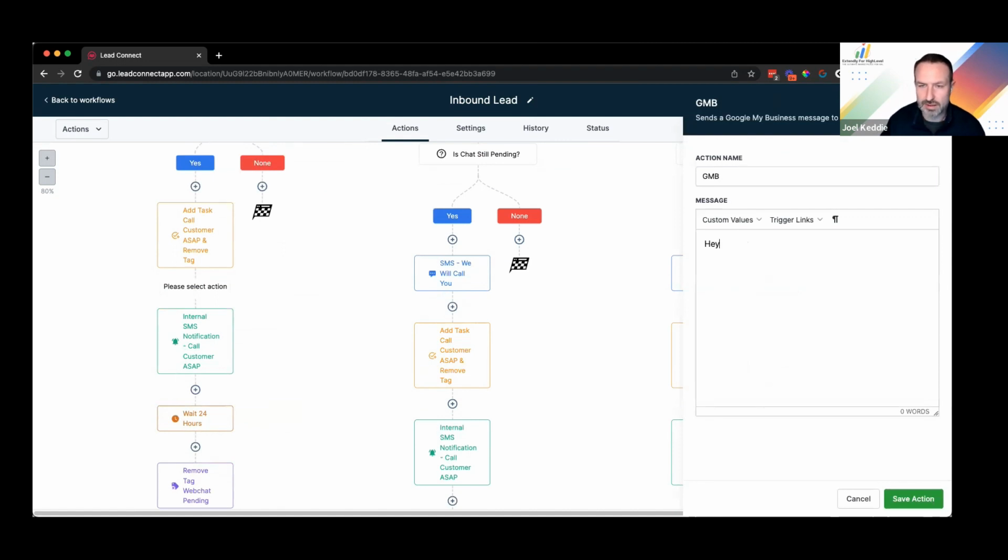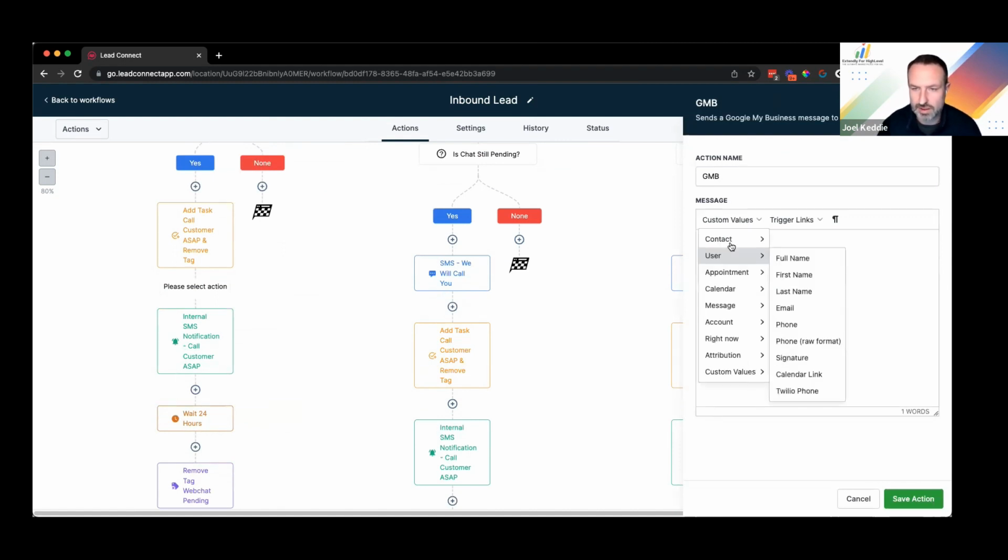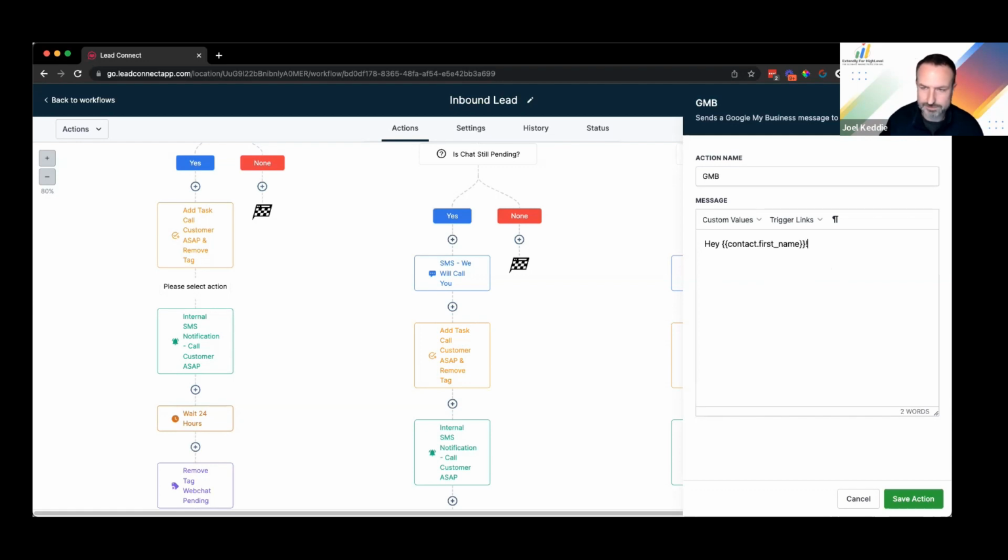And it's going to say, let's go with, hey, contact first name. Let's see, we'll do something similar. It looks like we're all tied up with other customers at the moment.